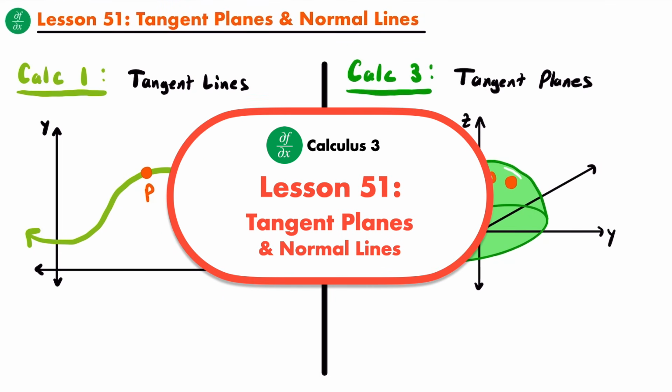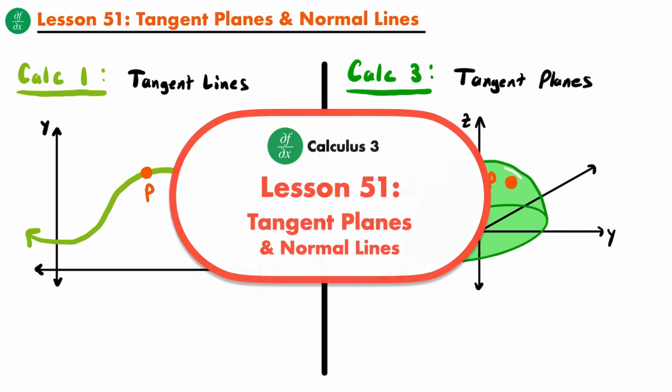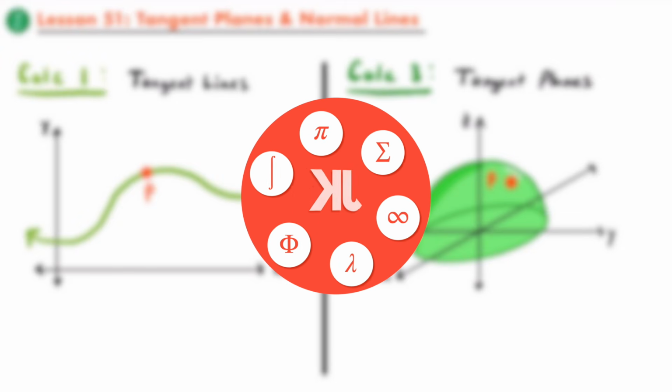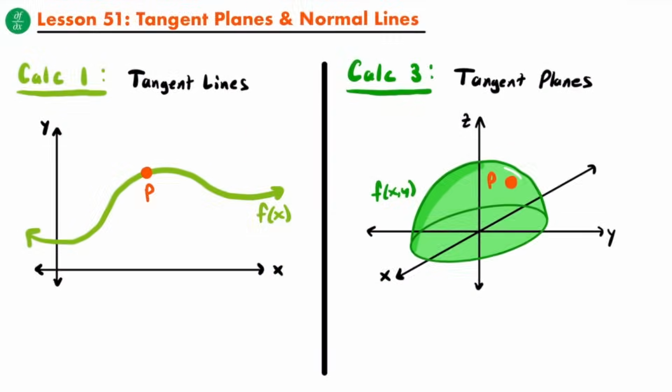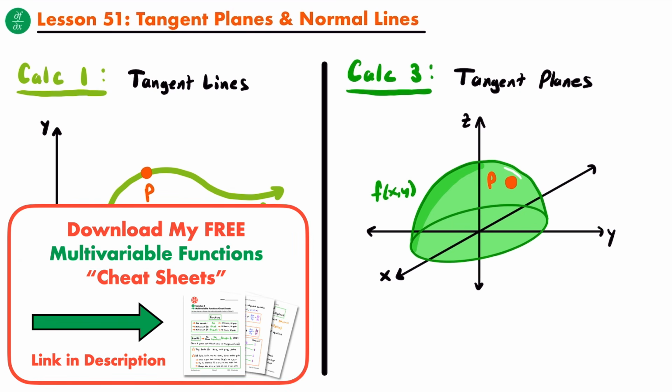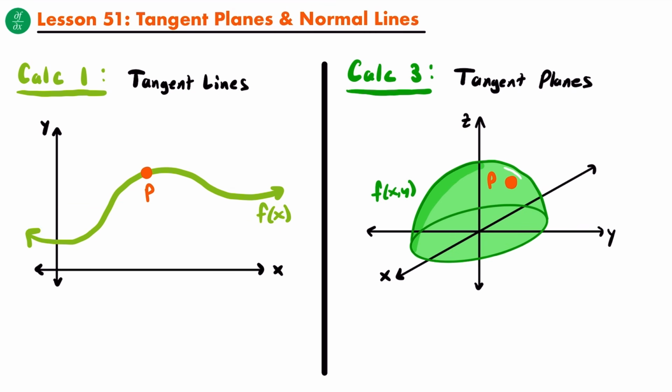Welcome back. Let's learn about tangent planes and normal lines. Alright, so we are now at the point in Calculus 3 where we can finally discuss how to find tangent planes to surfaces. And this is the natural extension to one of the main focuses of Calculus 1, which was finding tangent lines to curves.